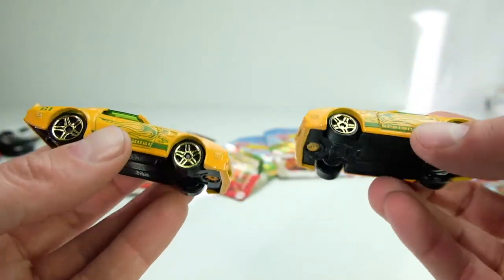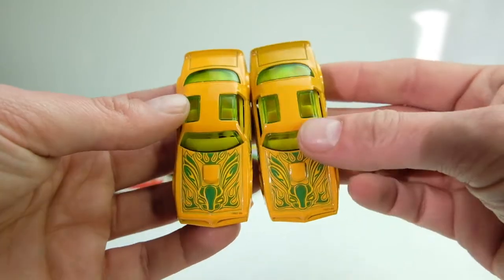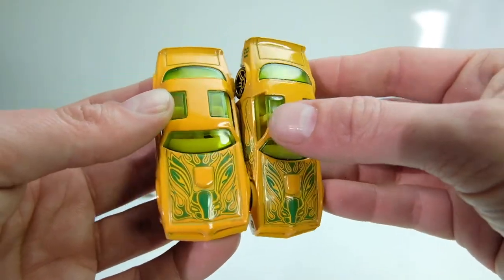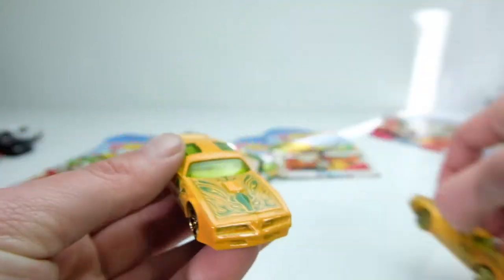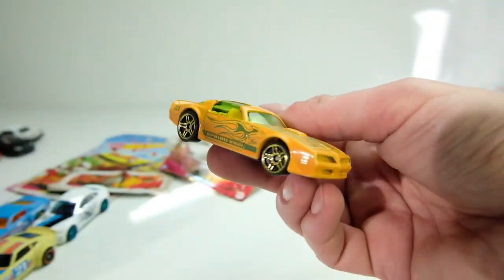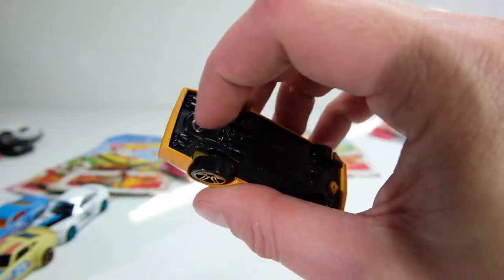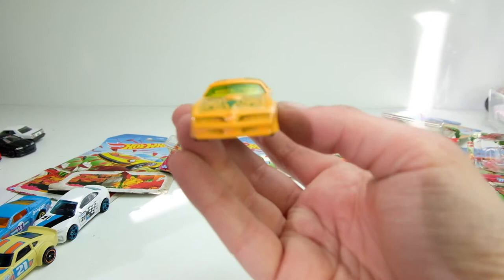When you find them at the store, look through the Trans Ams because there clearly is a difference — it's not just one or two models, there are multiple ones in each color. I really like this car. I'm going to drill some of the rivets out and make customs out of them, because this is a casting you don't get to see too often in the dollar version.